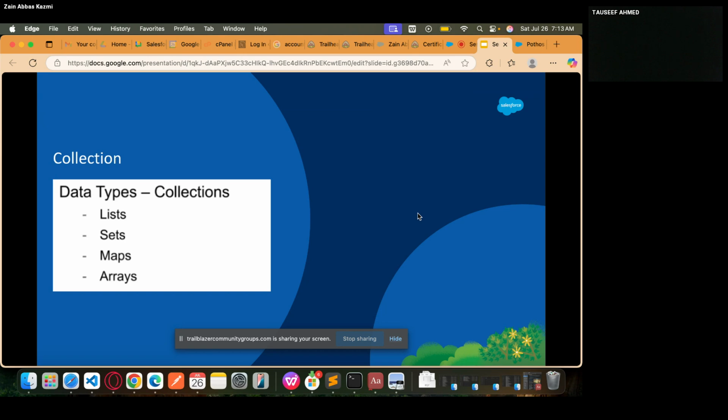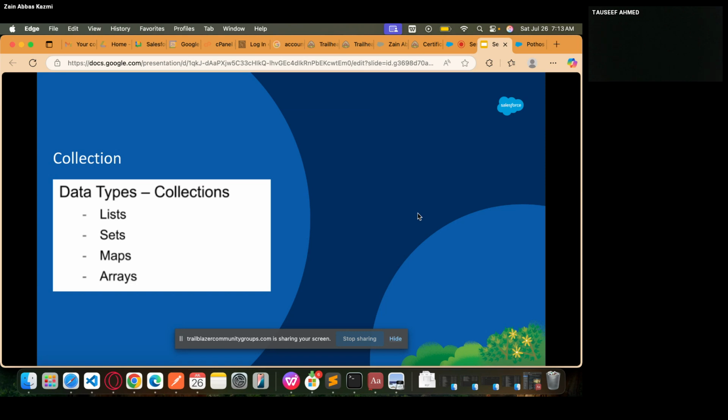In Salesforce and Apex, we have three major types of collections, and the fourth one is array. The first is list, then sets, maps, and arrays. A list is an ordered list where the index we ask for is guaranteed.